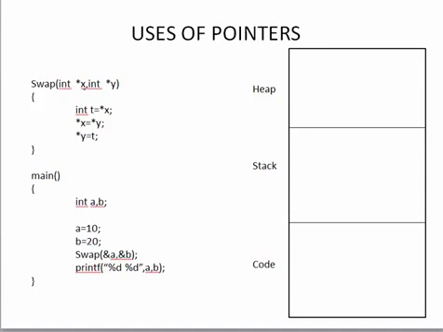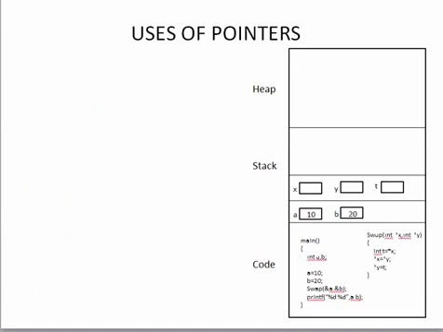Here the swap function will take pointers as parameters. So let us see how it works. Once the main function is executed, the memory for main is allocated, and when swap is called, then the memory for x, y and t is allocated. And here you can see that I am passing the addresses of a and b. So if the address of a is 500 and this is 502, then the addresses will be passed to x and y. So these x and y are pointers pointing to these variables of the main function.